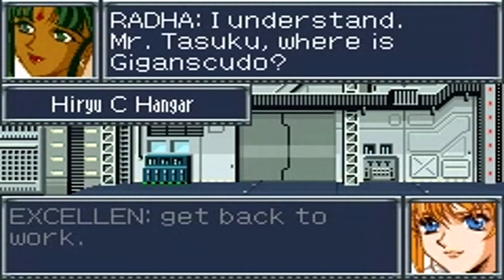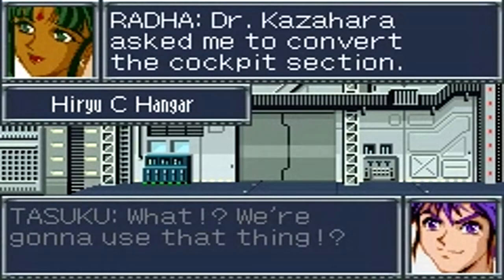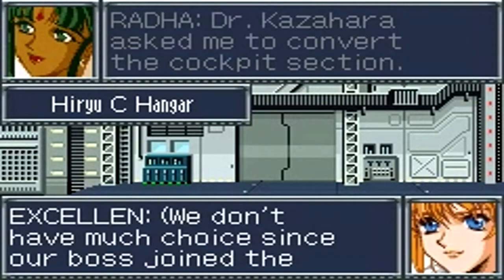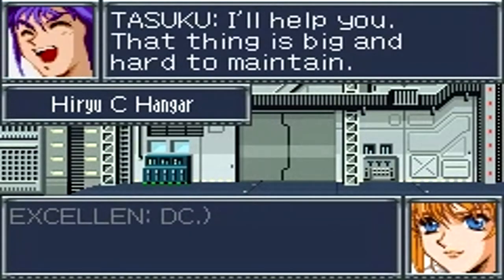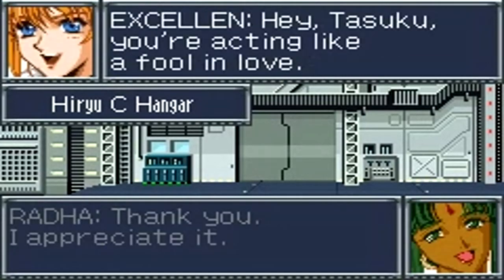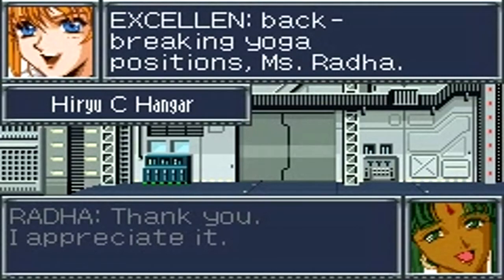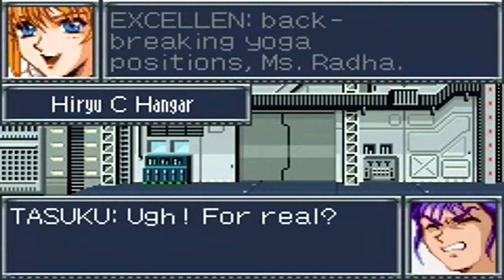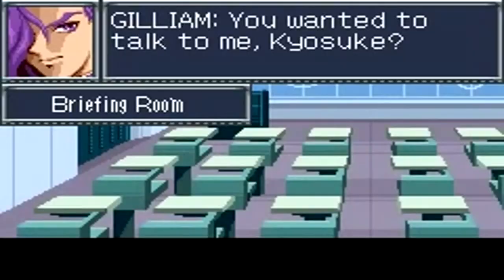I understand. Mr. Tasuku, where is the Gigan Scudo? What? We're gonna use that thing? Dr. Kazahara asked me to convert the cockpit section. We don't have much choice since our boss joined the DC. I'll help you. That thing is big and hard to maintain. Thank you. I appreciate it. Hey, Tasuku, you're acting like a fool in love. If he starts acting weird, just put him in one of those back-breaking yoga positions, Miss Rada. For real? Oh, well, yoga isn't meant for... Yeah, it's not meant for that.